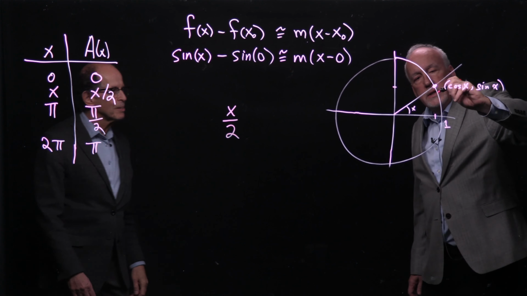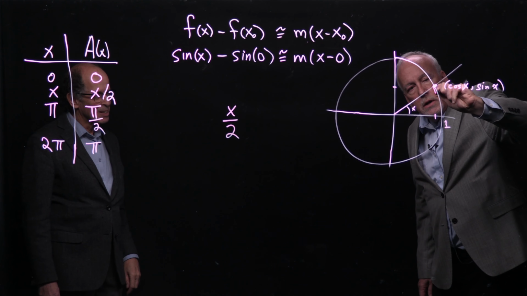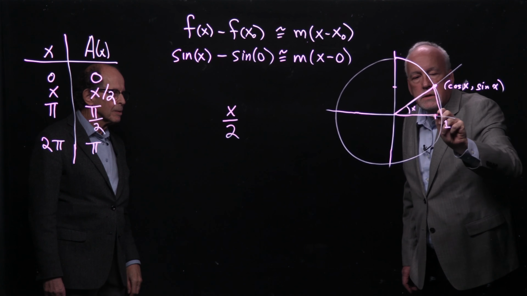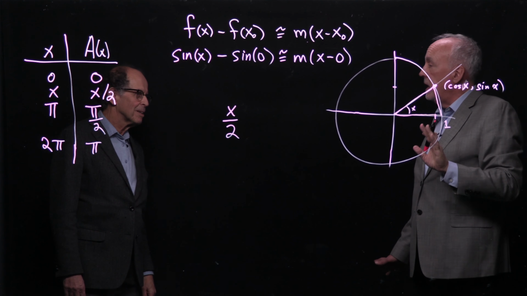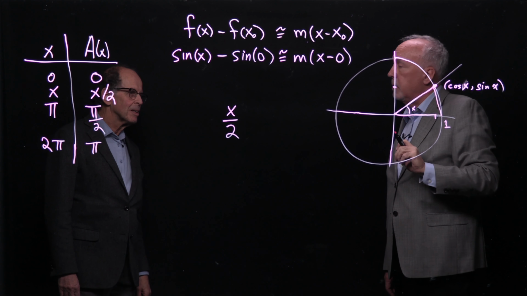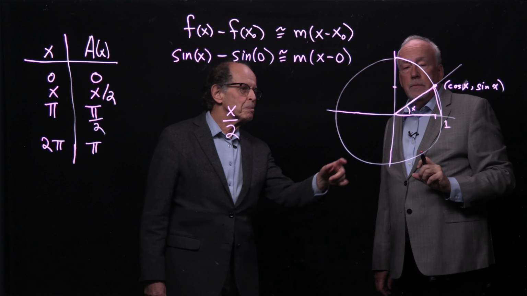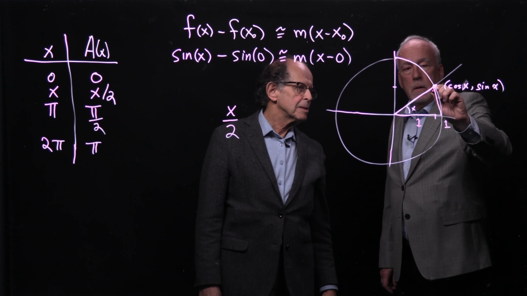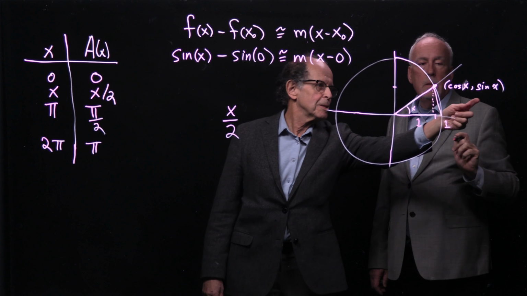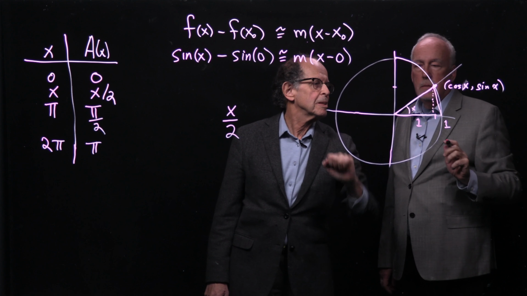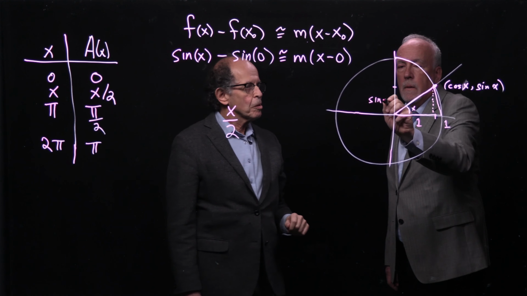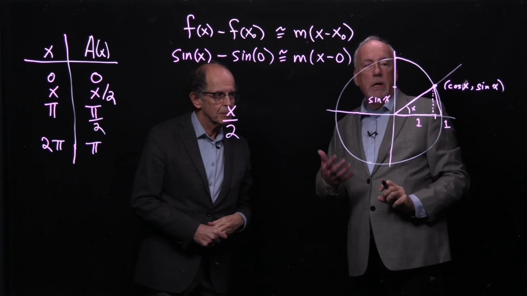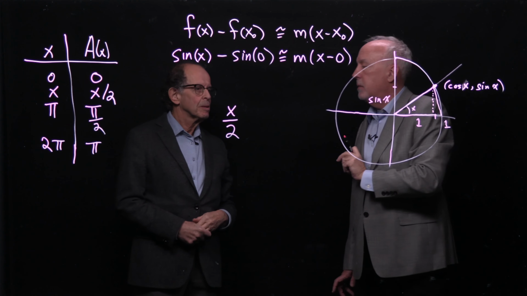Now, if I was with a fussy kid who only likes straight lines, I could draw a little triangle like this. So here's a piece of the pizza. It's a little bit less than that slice of pizza, but what's the area of that? Well, let's see. The base of this triangle is 1. And we want the height. The height is this, so that's this height here, that's sine x. So half the base times the height is the area of that triangle. So that would be sine x times 1 divided by 2.